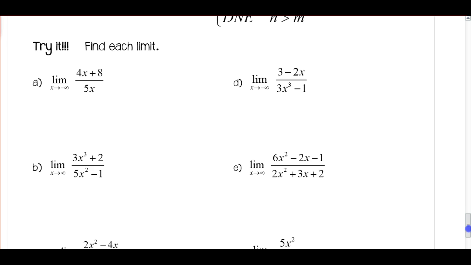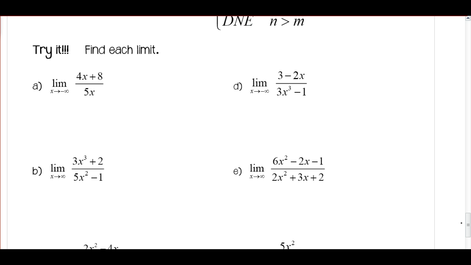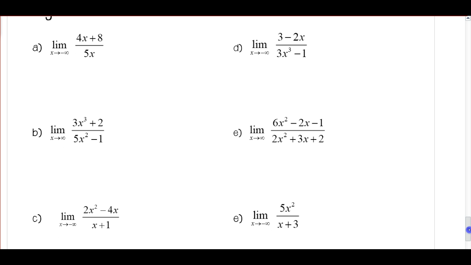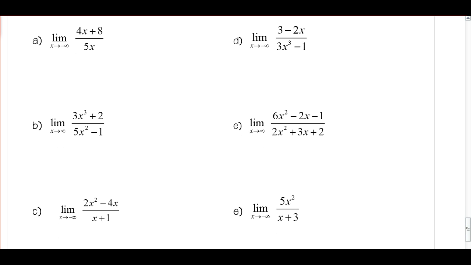Alright, so here's a couple of examples. If you want to go ahead and pause the video and try these, feel free. I'm going to pause my video and just write in the solutions for these so that you can check when you restart the video. Otherwise, if you keep the video going, these are just going to pop right on there. So again, pause if you want to, or wait for the answers to pop up.